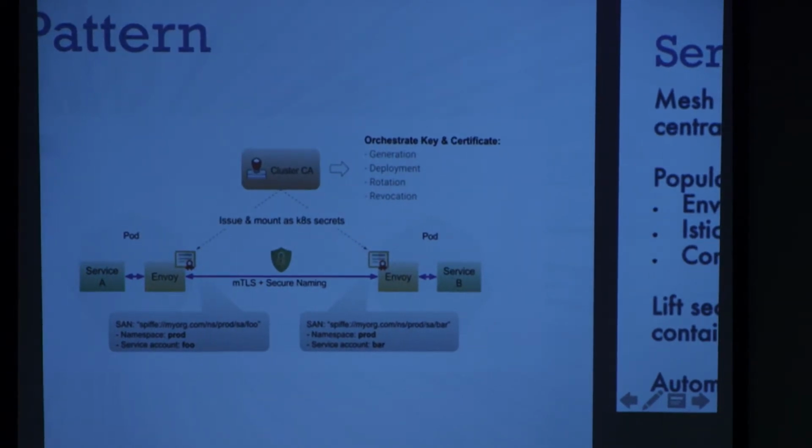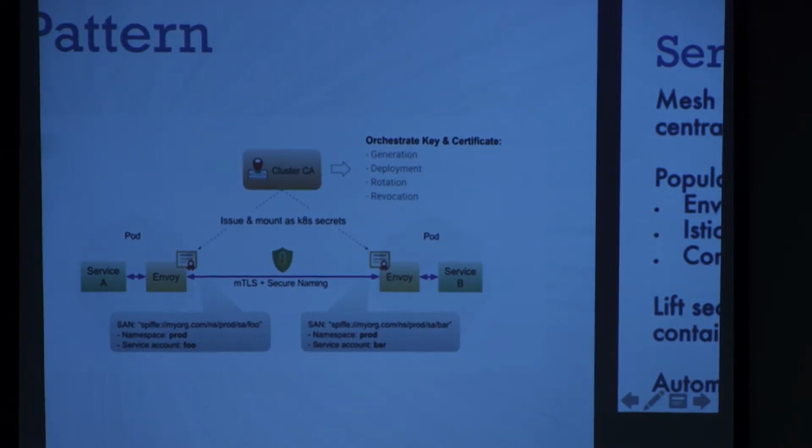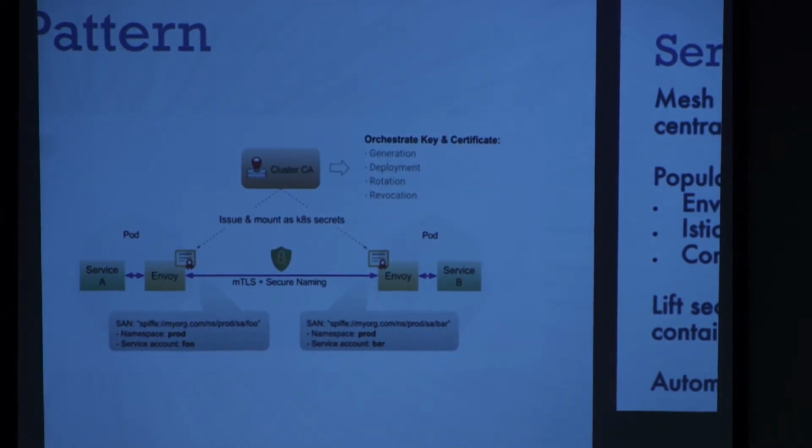Cool. What you can see there, so we have two pods, pod A, pod B, and in front of each container we notice that we have an Envoy, right? So we have service A and service B. So the Envoy is sitting in front of it, and it's handling things like mutual TLS between services. It's doing things like logging, right? So we have the ability to see kind of all the I/O coming in and out.